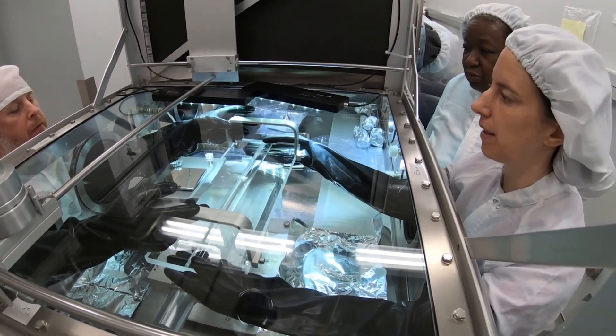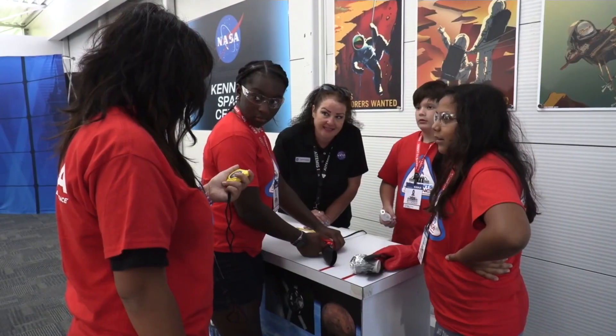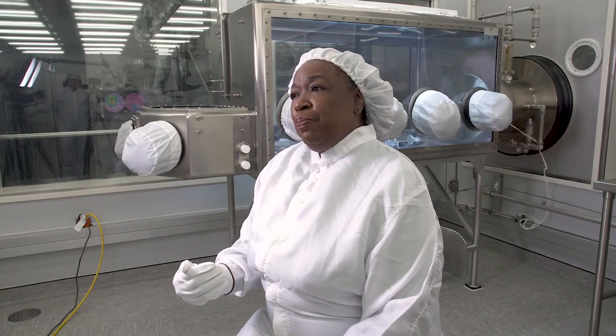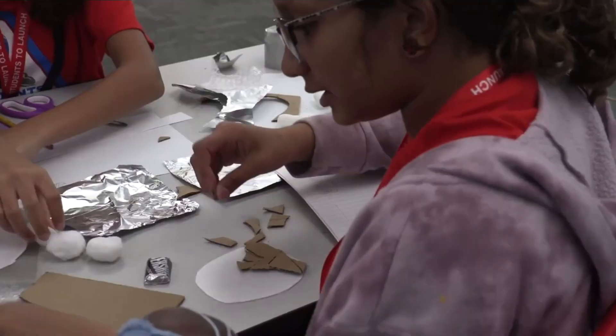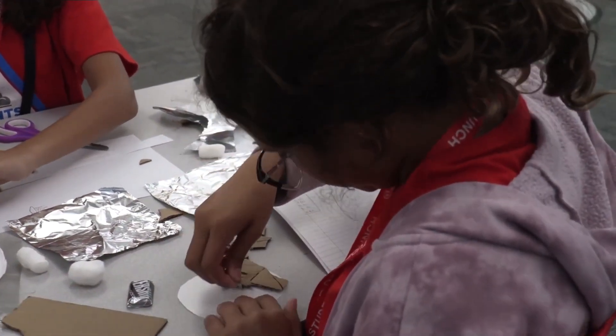If you're interested in becoming a processor of moon rocks, you should start studying earth science and geology now. It's a good thing to find a mentor. There are also teachers and counselors that will assist you — don't be afraid to reach out to them. There's no dumb question. You need to be able to open up and ask questions. You need to be present, and presence means participating, asking questions, doing your own work, and doing all the things you need to do to be successful.